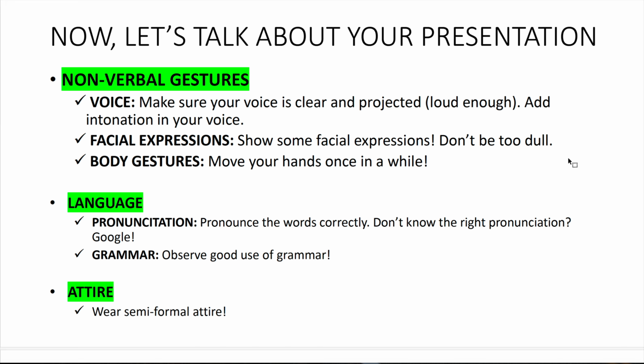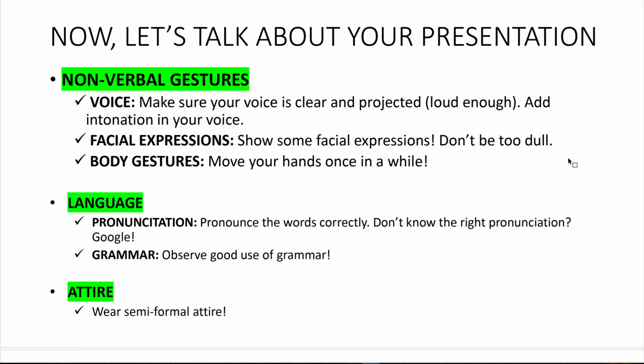And let's talk about attire. Now, this is a presentation, a speech presentation. Wear something that is semi formal. Now, for the boys, please don't wear any cap because that is informal. And if I see that you're using a cap, I'll ask you to remove your cap. All right? But do you need to wear something like a suit with a tie? No. I mean, of course, you have to wear something that is semi-formal.